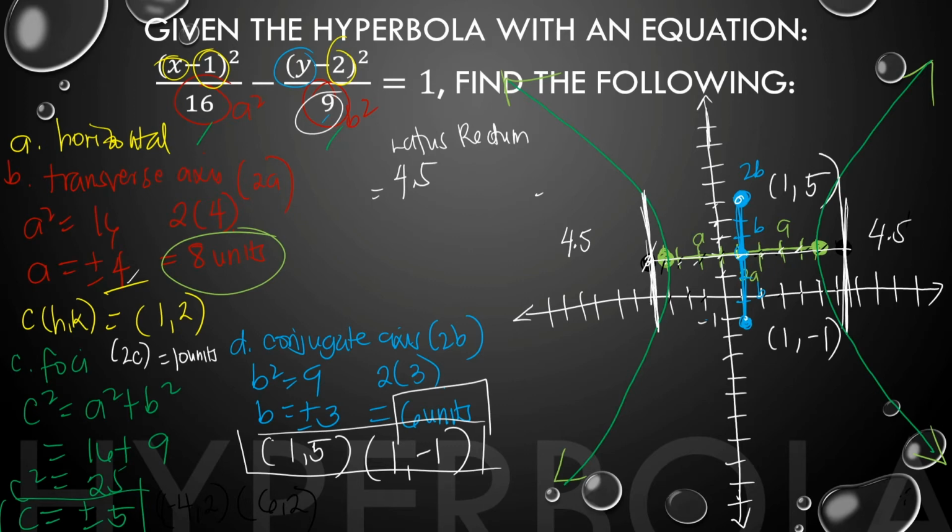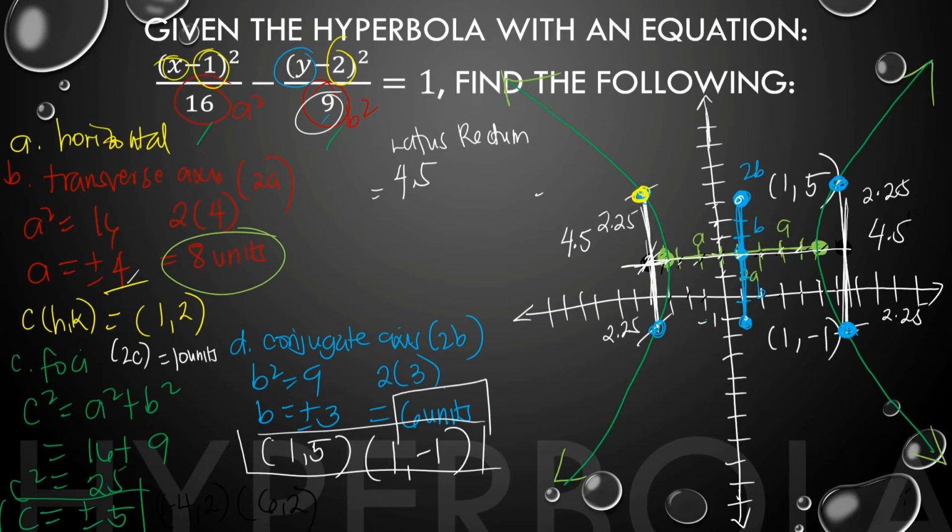So, kapag hinati natin siya sa dalawa, magiging 2.25 each. And then, 2.25 each. Pag hinati natin siya sa gitna, so ito and ito, saka dito, so ito magiging 2.25 din. And then, dito, 2.25 din. And then, hahanapin natin naman yung kanilang endpoints. So, itong mga to, and ito, saka ito, and ito. So, yung unang endpoint sa dito.